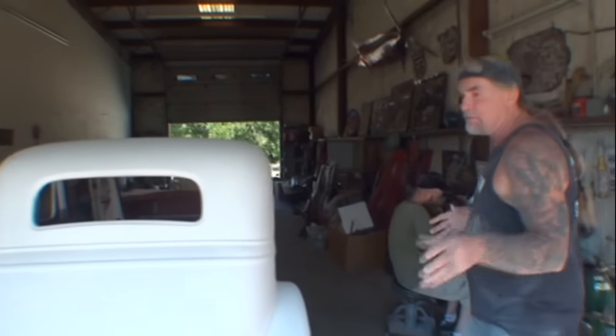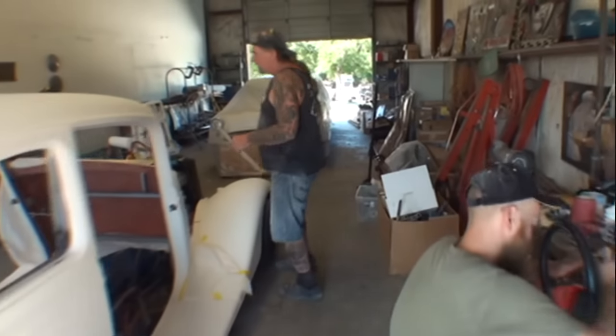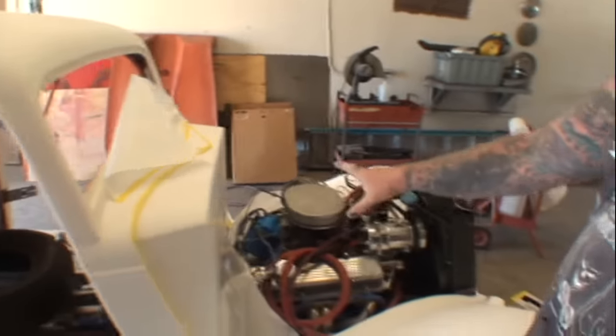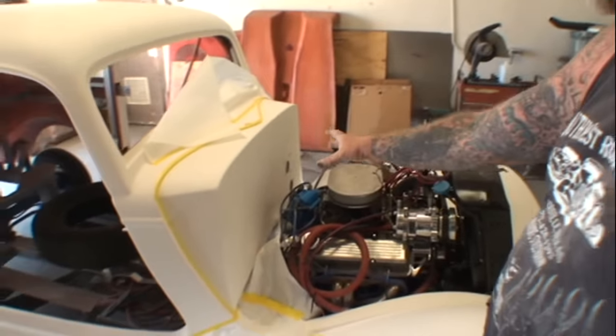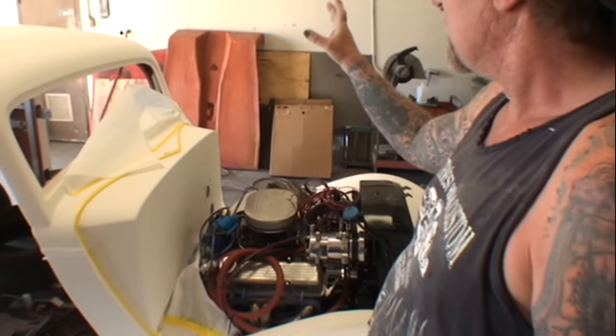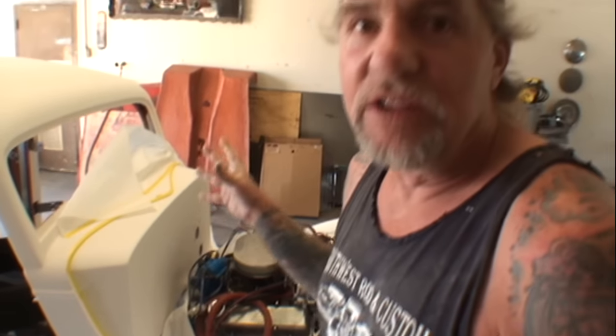But we can't prime it because we're going to paint the firewall over here. Before you build these cars, we got to get the firewall painted so we can start putting all the stuff on the firewall, like the AC dryer over here. We got the brake booster. We got the steering column. We also got the overflow bottle and whatever else goes on the car.